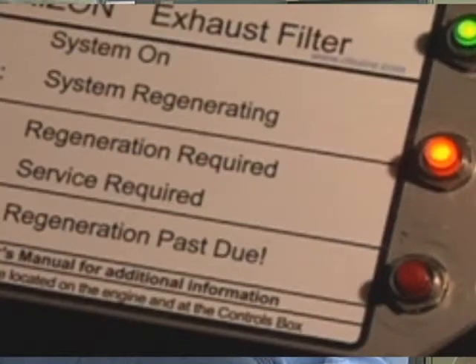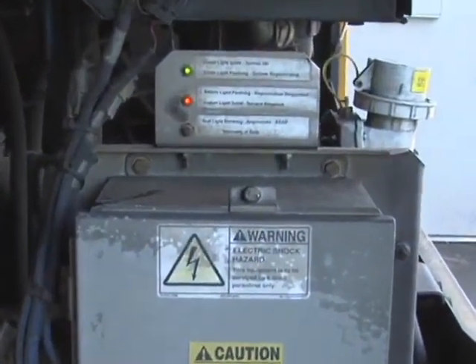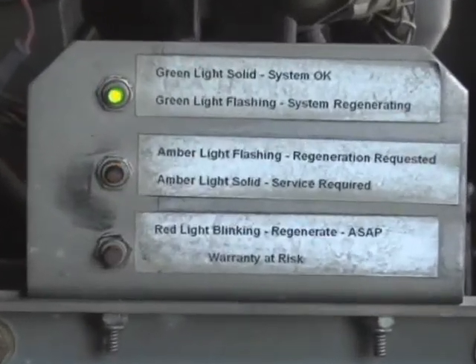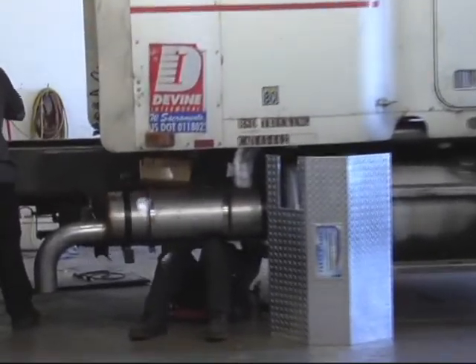I understand that DPFs are equipped with warning alarms. How do they work and what can cause them to go off? DPF alarms basically monitor the engine exhaust back pressure just ahead of the DPF. Such monitoring is necessary to ensure that the regeneration process is occurring normally. Some DPF systems have a two-step warning light process, while other systems may only have a single warning light. On two-step systems, an amber light may illuminate first indicating that corrective action should be taken soon. The second alarm will likely be a red light indicating a higher back pressure problem that needs urgent attention.